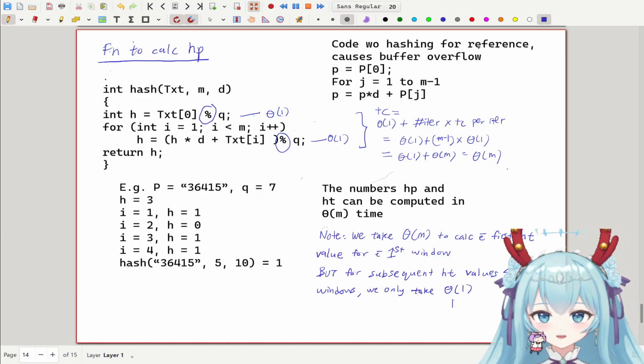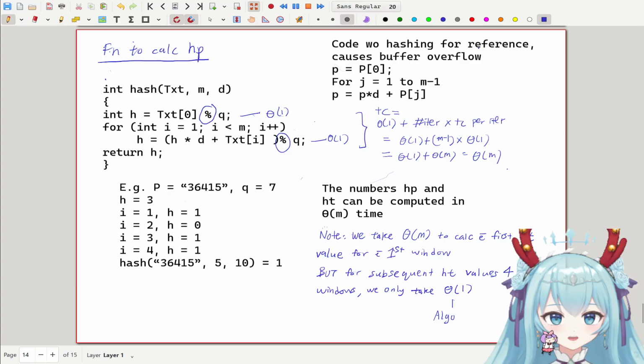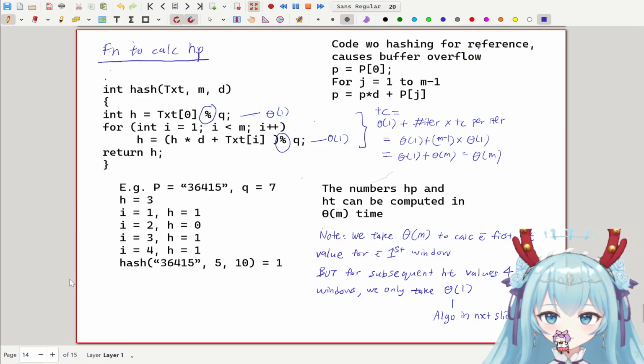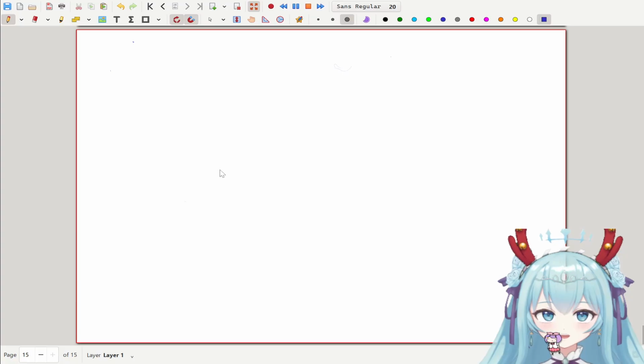And this algo is in the next slide. Let's move on to the next slide.